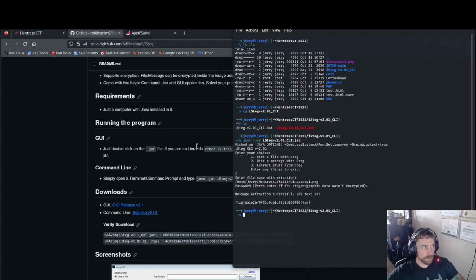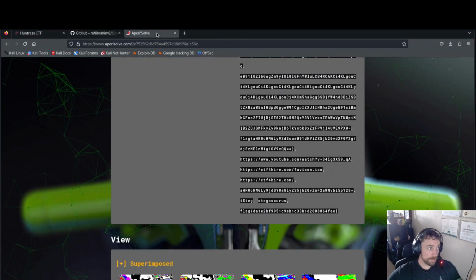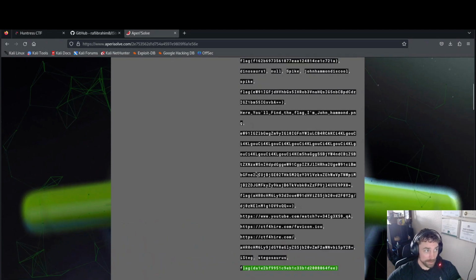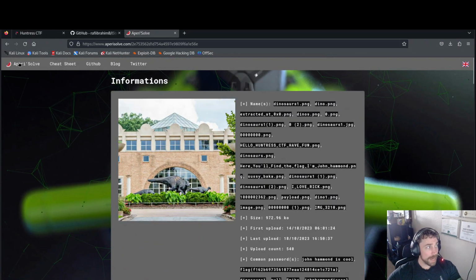So the way I can prove that was that if you see on my screen, there's something called a Perry solve, right? I found this first, right? So I'm going to go ahead and show you what that flag is. It's right there. So the flag is there. But you'll also know there is a bunch of random data on here. So how does this work?